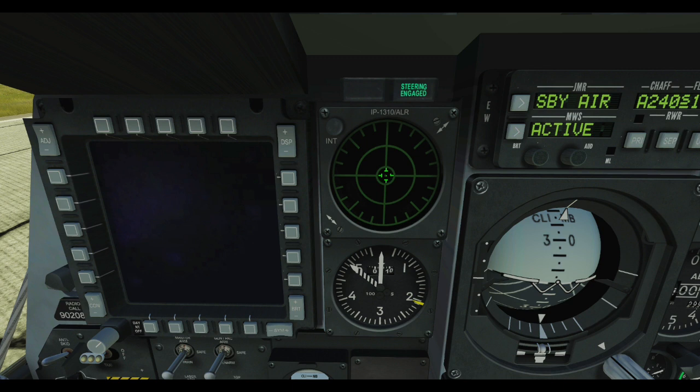We've then got the airspeed indicator. There's actually quite a lot going on with this one, because you've got two pointers and you've got this little rotary bit behind here. I've been thinking about the way it rotates, and I do think this one is actually quite a piece of work to do.